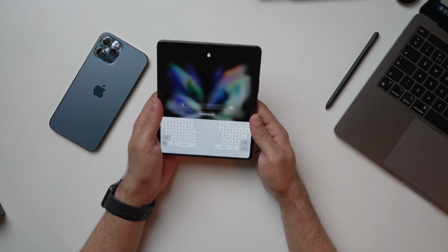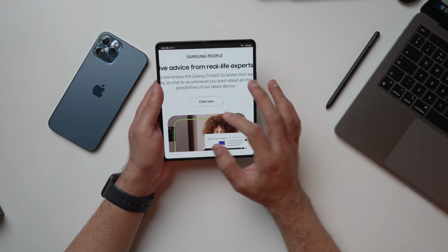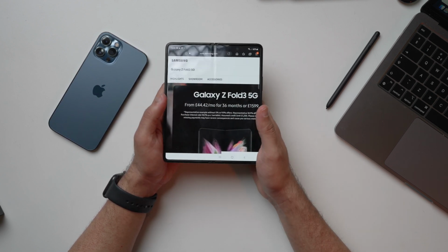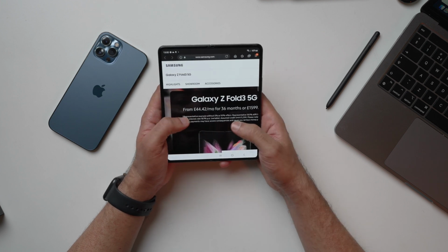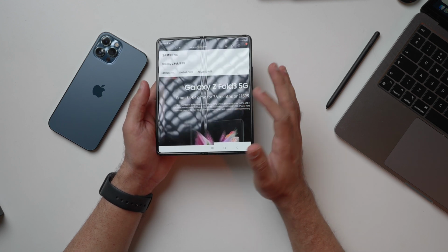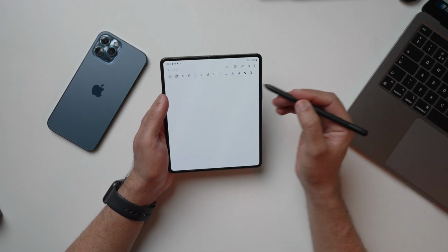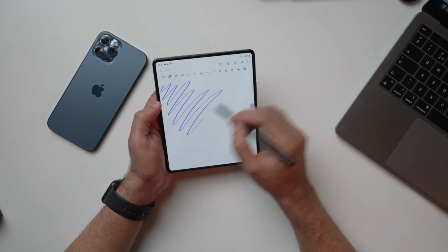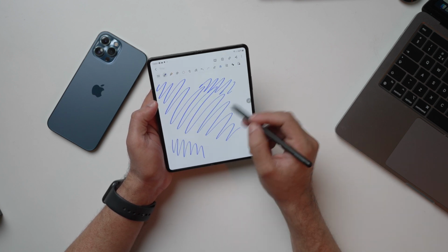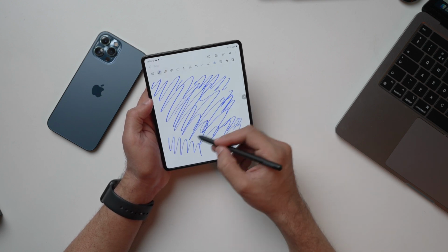One thing I was concerned about before I bought this is the ridge line in the middle, but after using it for a few minutes, I can tell you it's really not noticeable. I actually even forgot about this line. It's so subtle, it's so nice. Also, now you can use this S Pen with the phone, and it feels really nice on this display. It actually makes a noise as if you're writing on paper, so it is nice.